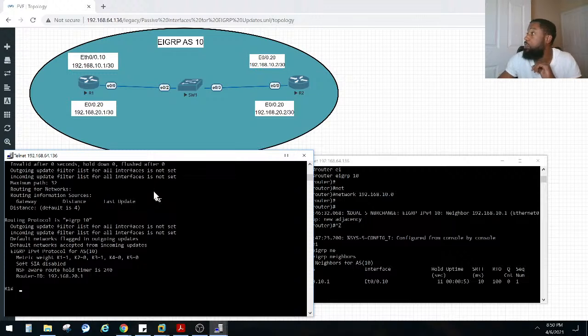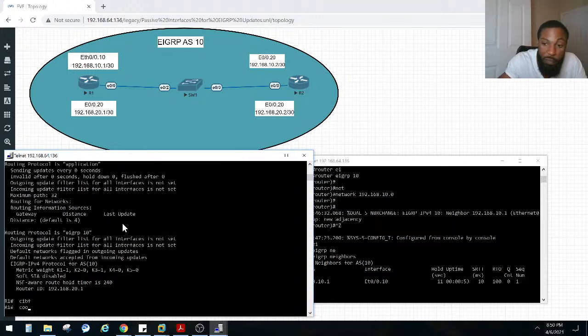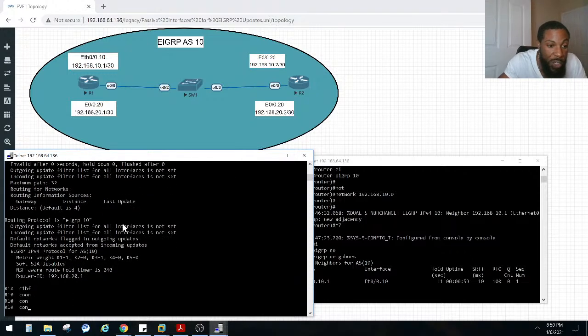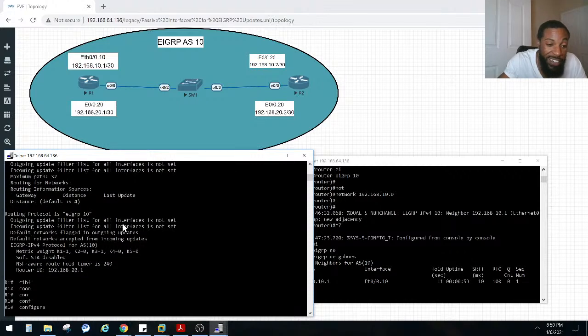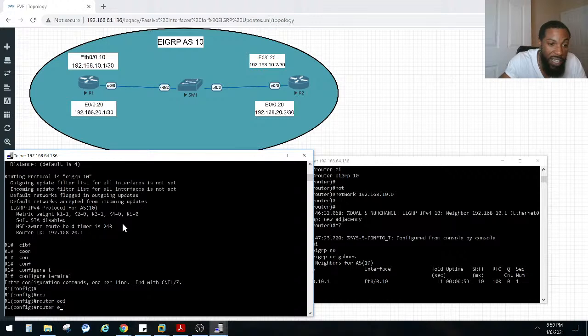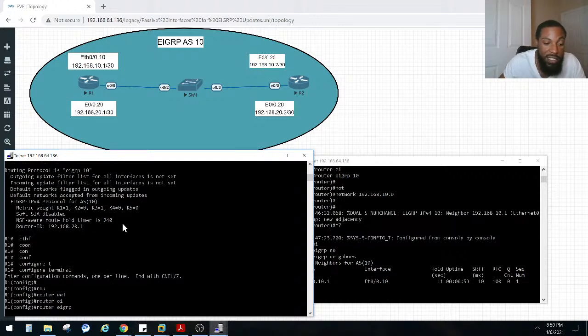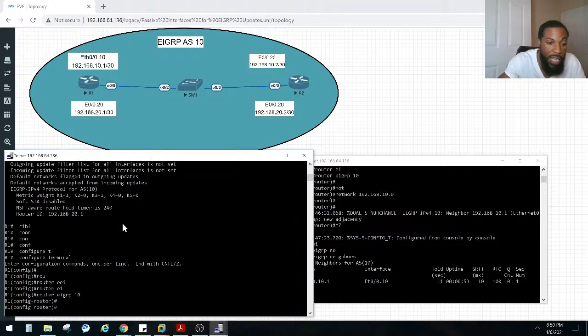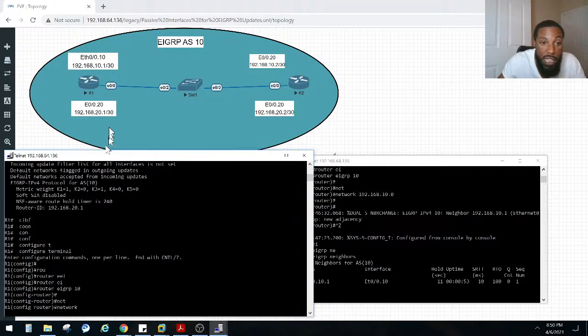But you, sir, in the back, what is the network statement we've got to use? That's correct. 192.168.20.0. We'll go to global config mode. Let's knock this out. It's 8:50 right now. What am I doing here? Configure terminal, router EIGRP. What is it? 10. Right, and the network statement we're looking for to put these sub-interfaces in is 20.0.